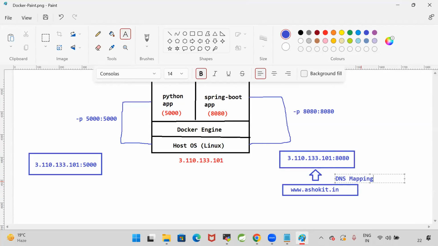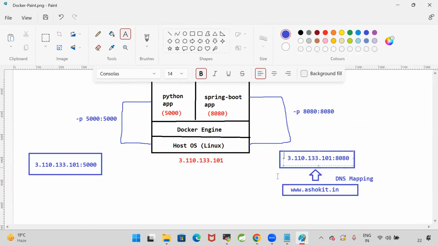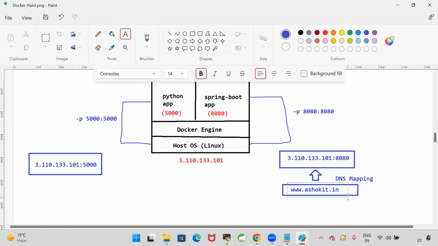The DNS mapping we are going to see in the AWS classes. In AWS, there is a concept called Route 53. By using Route 53, we can map our application URL to the domain. Here we are accessing the application by using the URL. But in the real world, will anybody access the application by using the IP address, or will they use a URL to access the application?